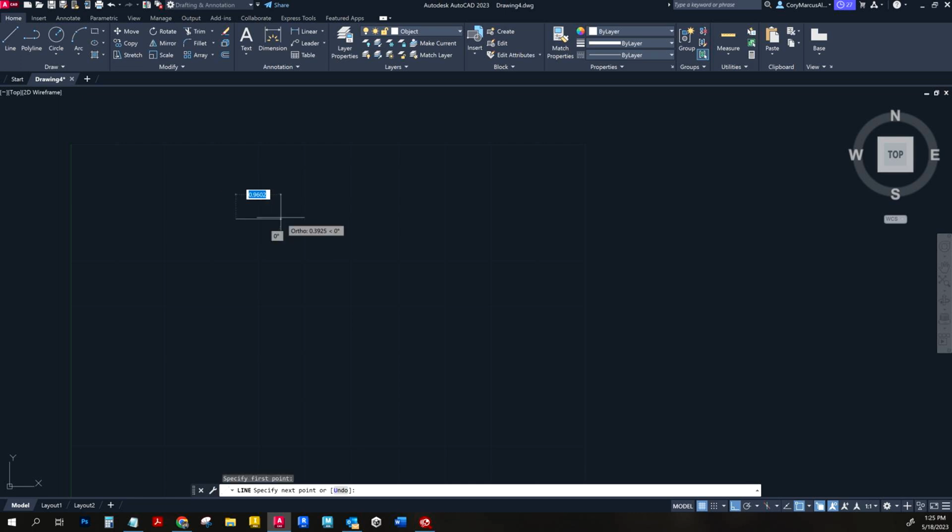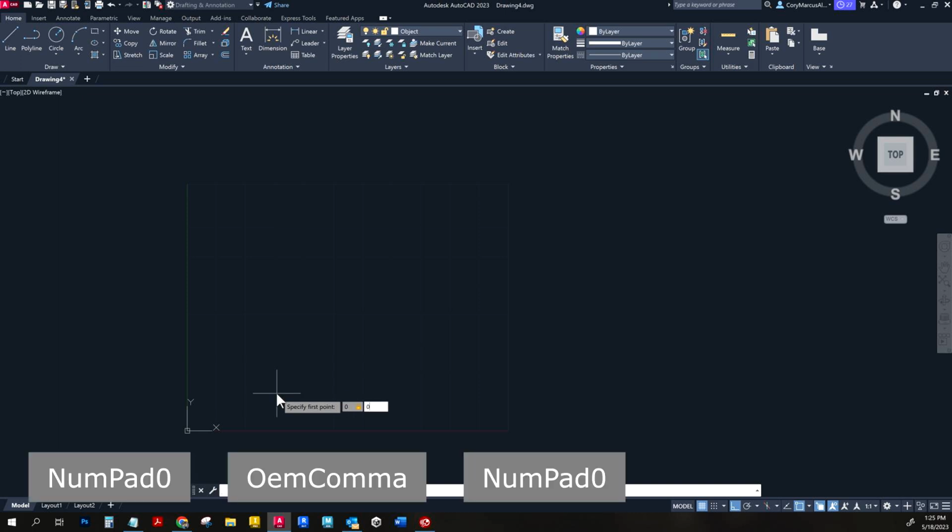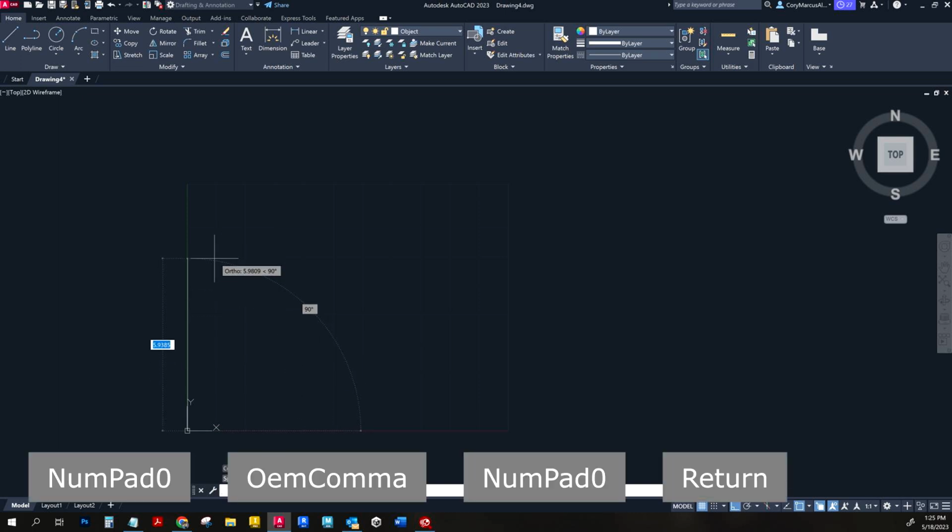So I click to make a point, or maybe it tells me where to have it. Instead of clicking, if you notice to the right of my mouse, it's giving me an option to enter coordinates. Say I wanted it to be at 0, 0, which is where this XY is. I could type in 0, 0 and hit enter. And so now it starts there.